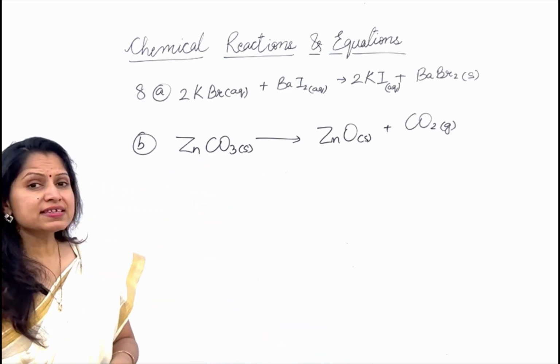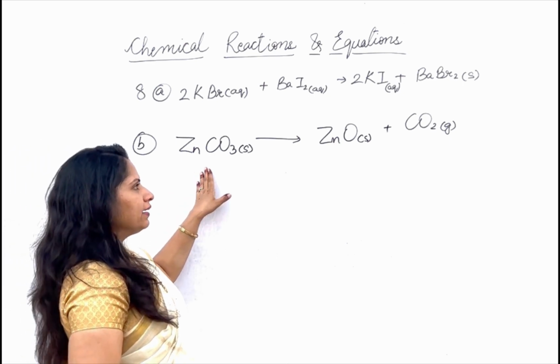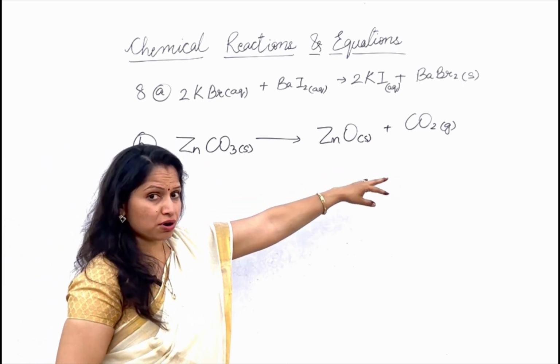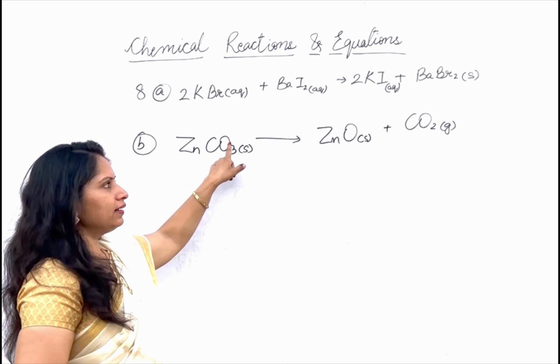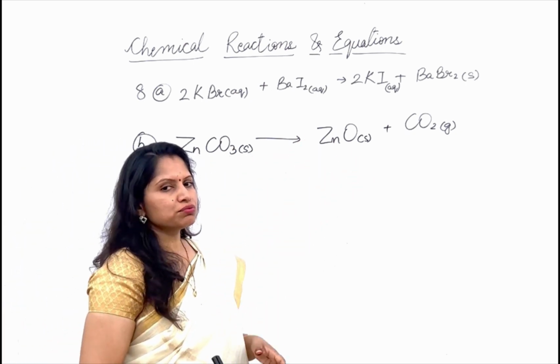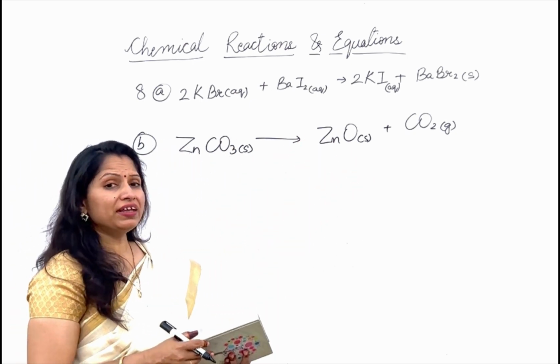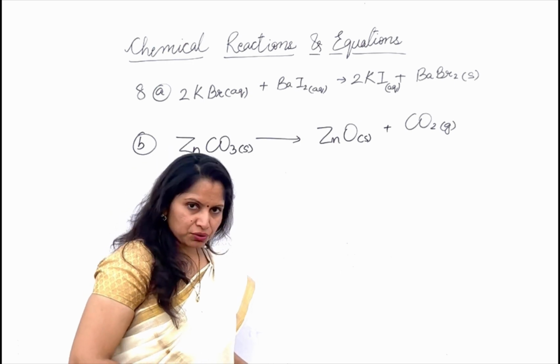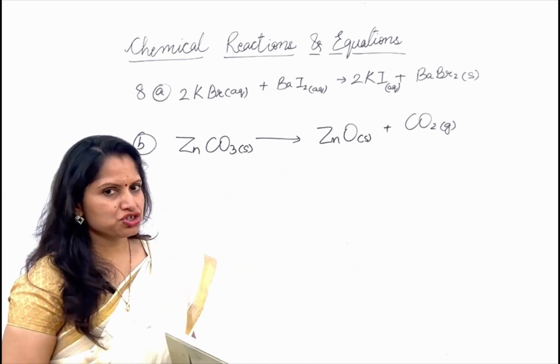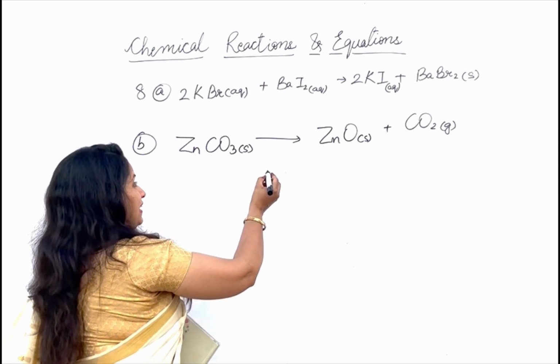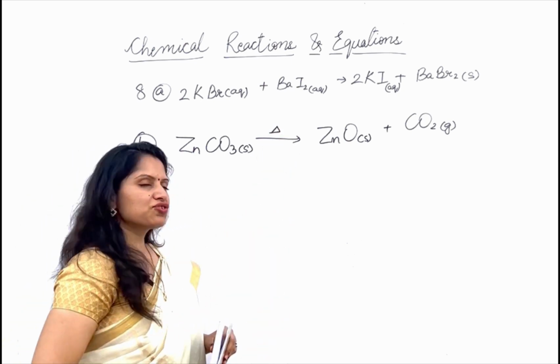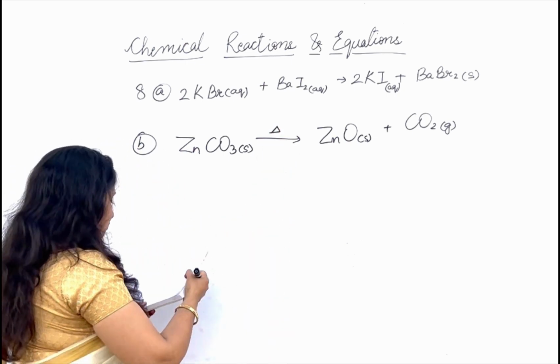It occurs when it's heated up and one reactant is going to form two products. So whenever a single reactant decomposes to form two products, that is an example of a decomposition reaction. Okay, this is a thermal decomposition reaction because that occurs when you are heating it. This triangle shows that it's heated.